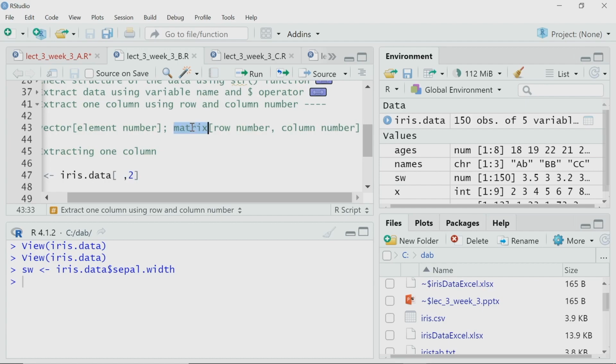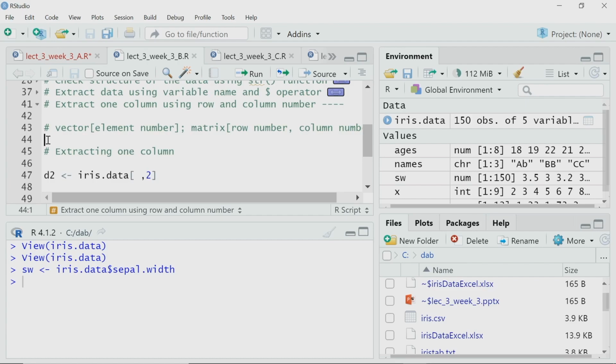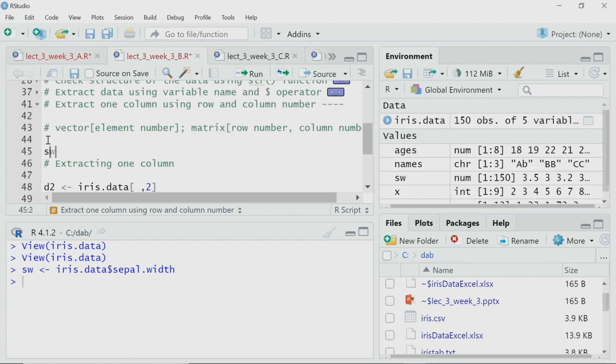So you put the name of the matrix, then inside the square bracket you write the row number and column number. Let me write down an example. SW is a vector. Just now we created that vector, it is the list, and if I put a square bracket and say I want the third element, I will write 3 inside the square bracket, and if I execute it, it should give me 3.2.